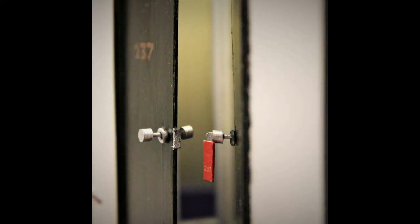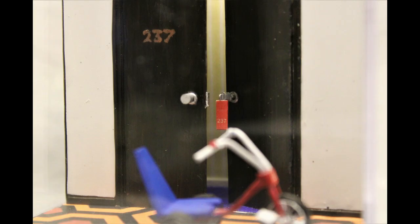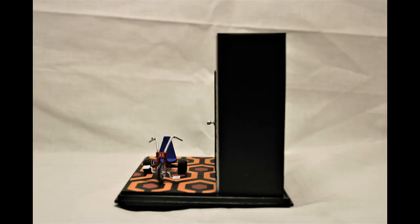The finished piece I thought really works well, and you can see it all together there. Even the Room 237 key ring is included, and inside the acrylic box it looks quite good. Obviously the light does turn on inside to give that effect of, you know, somebody's in there — or what's in there — as you get from the movie.